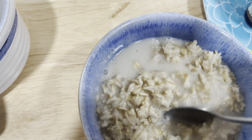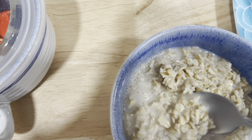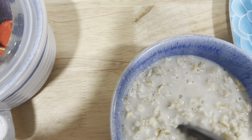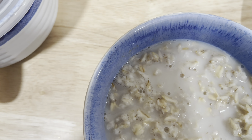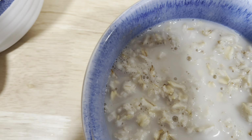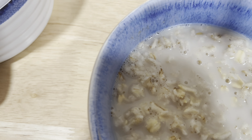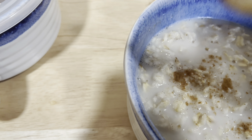The second option is milk, and now you don't need to warm the milk like the way I made it. Now we are ready to add your milk. Add a little cinnamon. A pepper, so cinnamon.